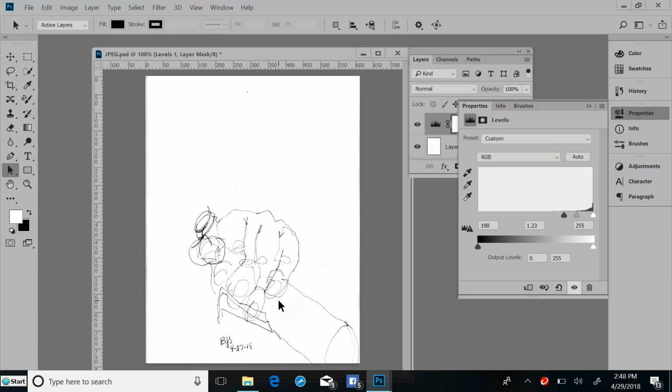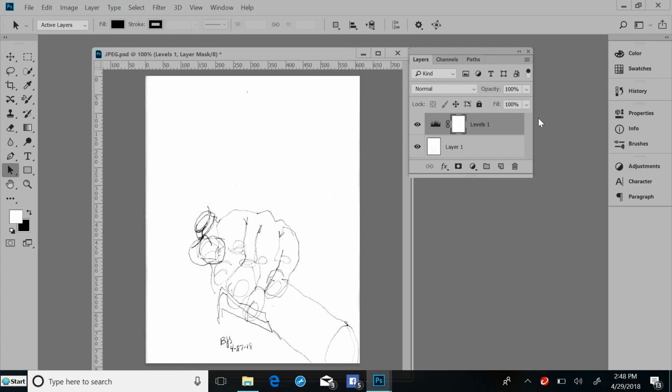So maybe that's a better representation of your drawing for digital purposes. Right. Because now we can see it better. Oh, so you're happy with that. Okay, that's cool. Then close that. And the other thing I would do is crop this so that you don't have all this empty white space.